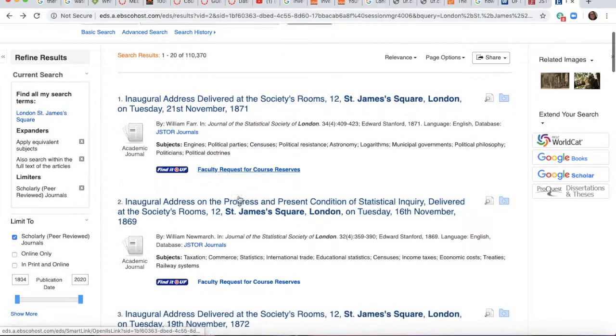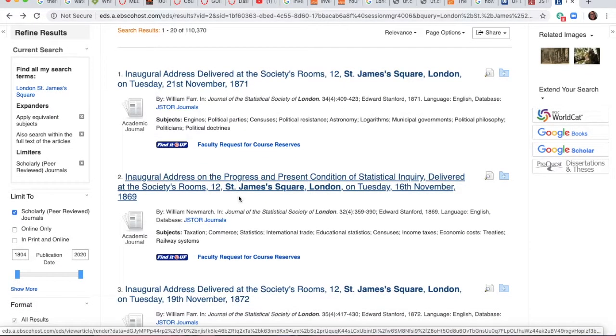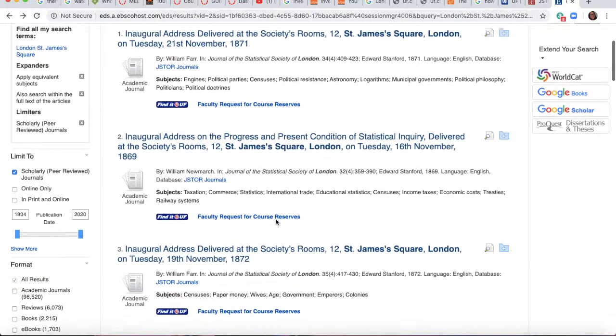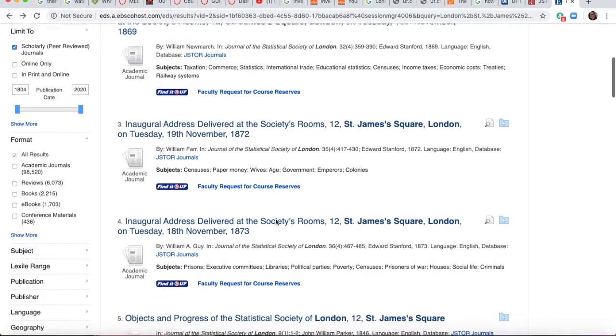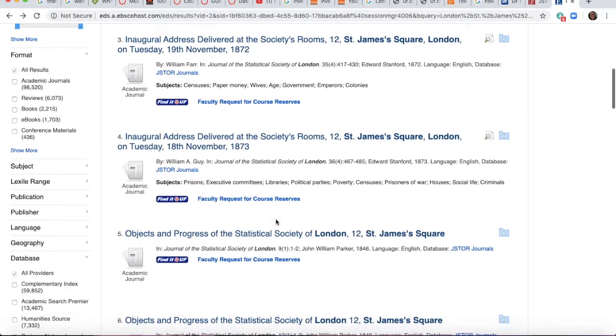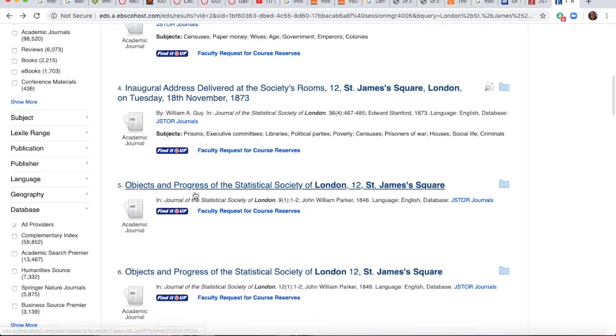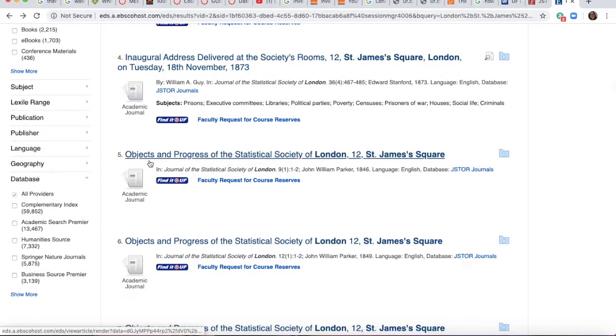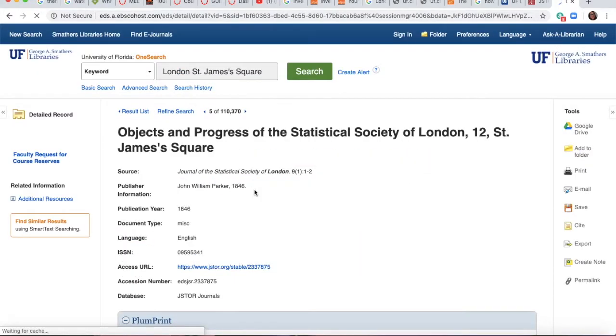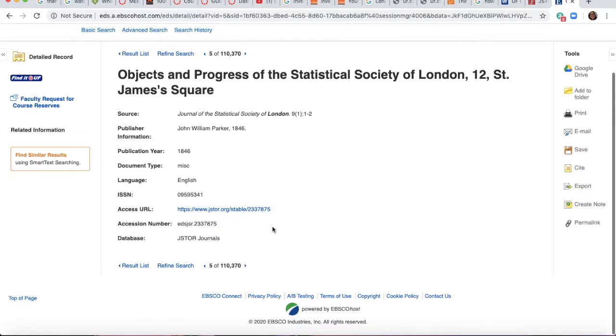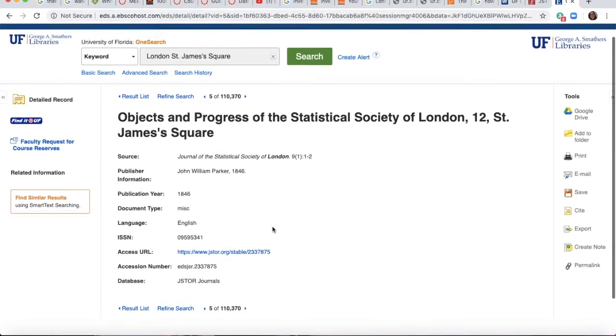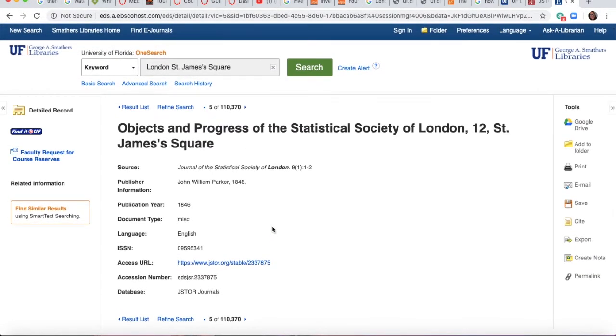So I already have, I believe, 4 good ones, 1 possible one, but I'm going to search for one more just to make sure. Seems like Objects and Progress of the Statistical Society of London, St. James Square. This seems to be like another source.